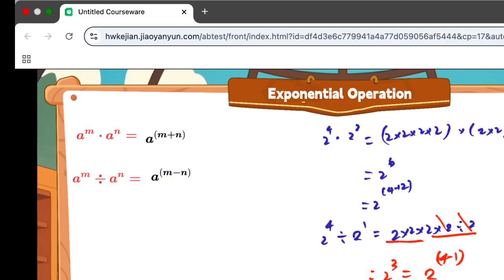If that is the exponent of exponent, a to the power of m to the power of n, that means 2 to the power of 3 to the power of 2. First we have 2 to the power of 3 multiplied by itself 2 times. That is the definition for exponent. And then in total we will just have 2 3's. So the two exponents actually multiply together. Exponent of exponent just have the base and multiply the exponent.